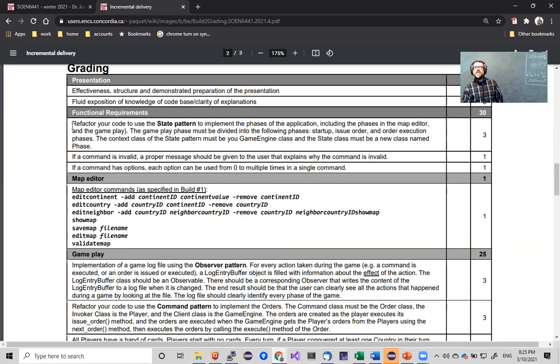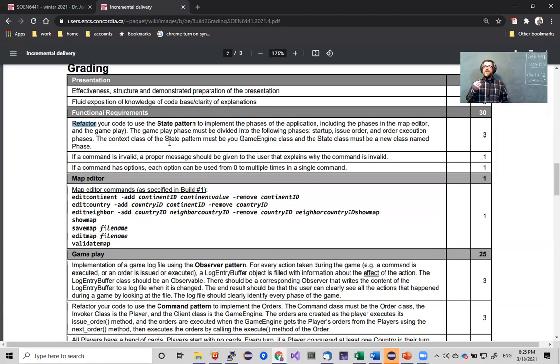So important to realize here, I started this with refactor. So this should be a refactoring operation. So you should actually be doing this before you start anything else. Essentially, you will take your existing implementation, which already manages the flow of execution, for example, you already have a game engine. What I'm telling you now is that you must reorganize how the game engine is managing the flow of execution using this state pattern. And you should do that before you start implementing anything else for this build.